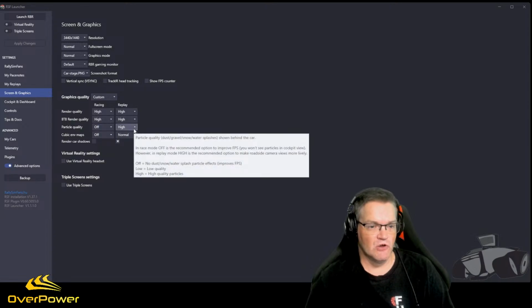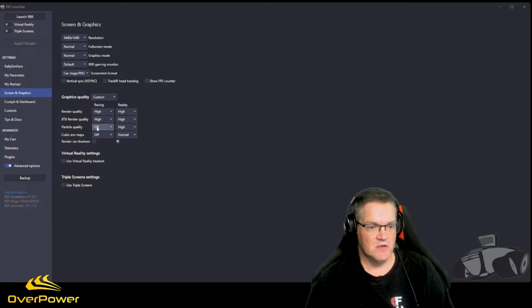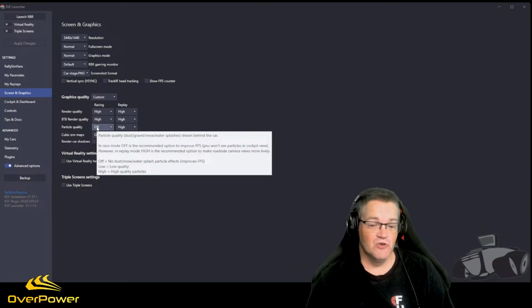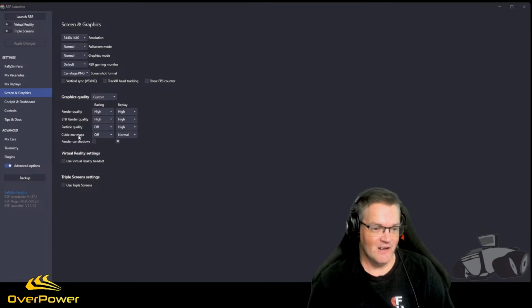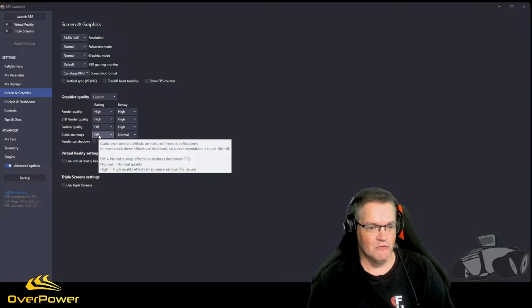You can use those on replays, but because you are always watching in front of you, you don't have time to watch the dust cloud behind your car. And the same applies to the cubic environment maps. This will improve FPS while you are playing.